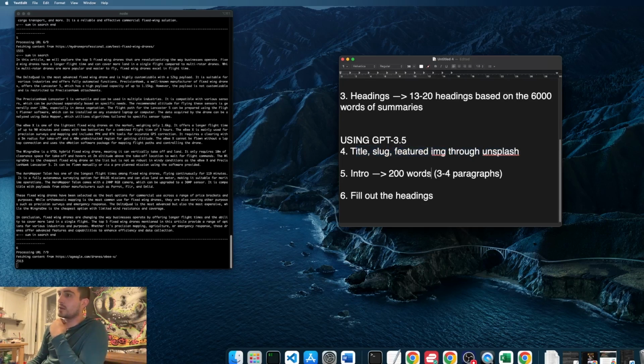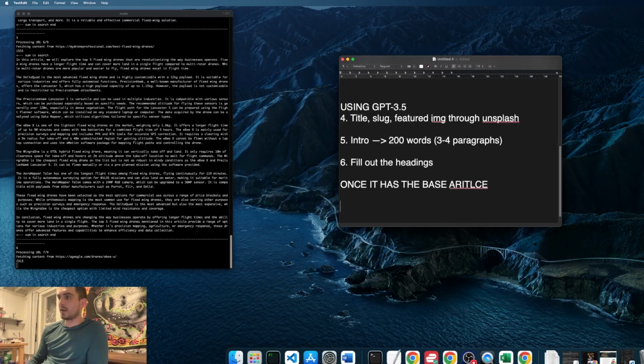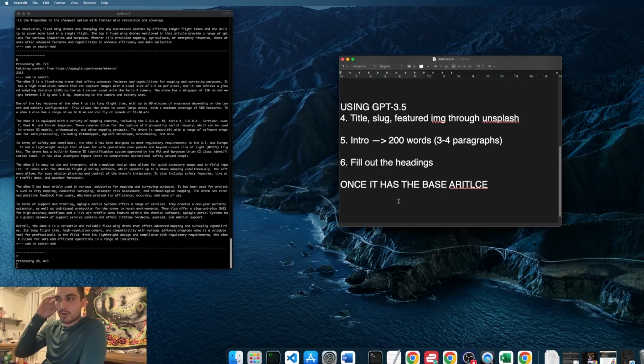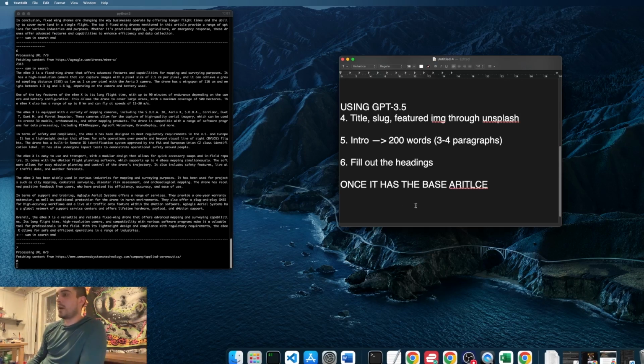So it'll do this, and then once it has the entire base article, which will be 3,000 to 4,000 words usually, it will basically just run everything through GPT-4.